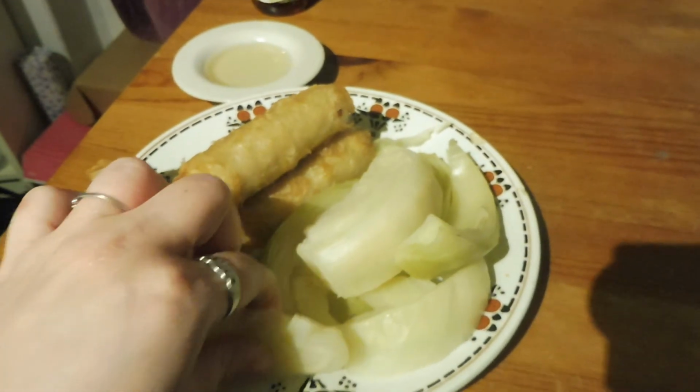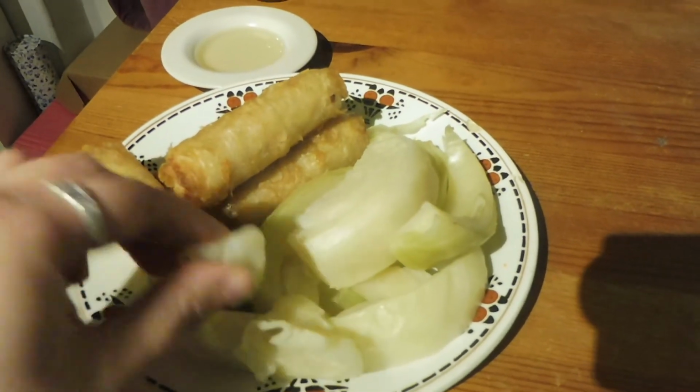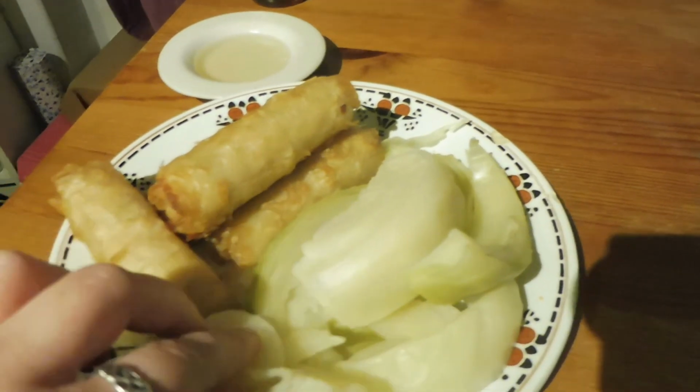Well, dinner is going to be egg rolls plus cabbage that was about to go bad. I usually hate cabbage in most preparations, but I love it steamed. I don't know how that happens, but there you go.